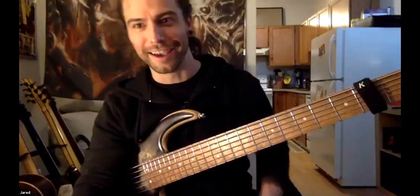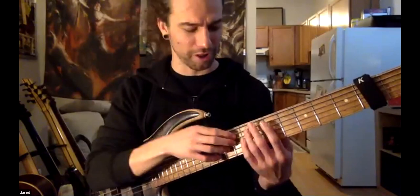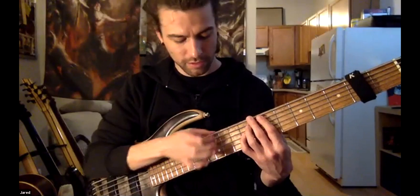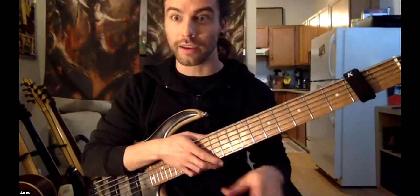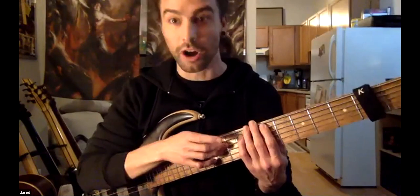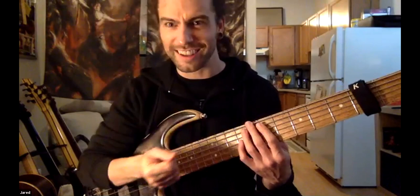Do you use a metronome a lot when you start licks like that? Yeah. I use a metronome and I'll even put it so fast that it matches every note, because especially with stranger techniques it's easy to sort of swing the rhythms a little bit or flam things. Really lock it in — one note per click — and make that nice and even and mechanical. The other big perk of slowing it down is actually sustaining these notes, not just getting a short attack with no sustain, because then it's not really a note — it's just a percussive thing.